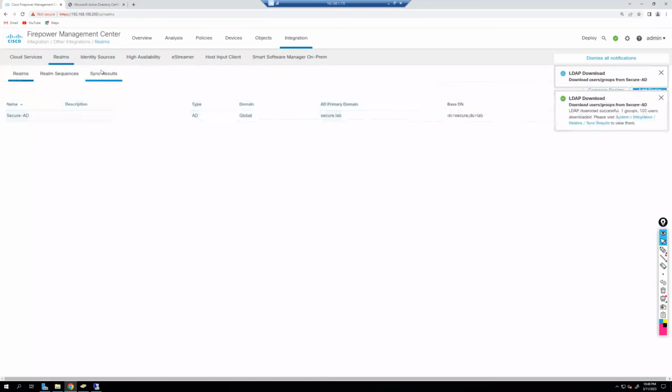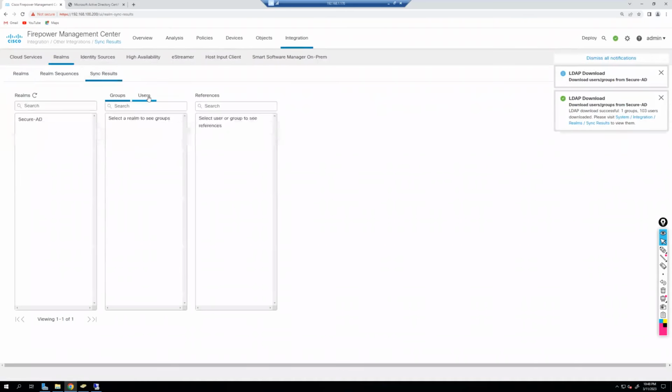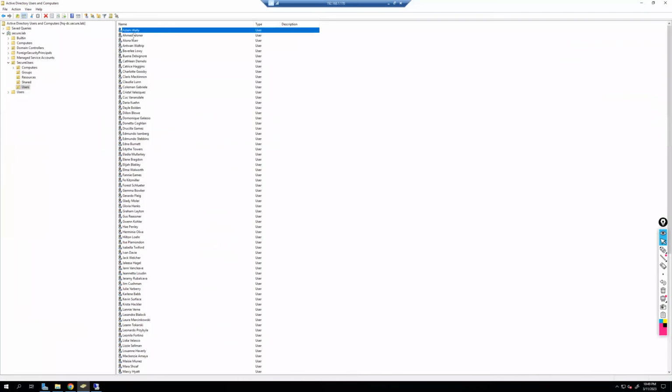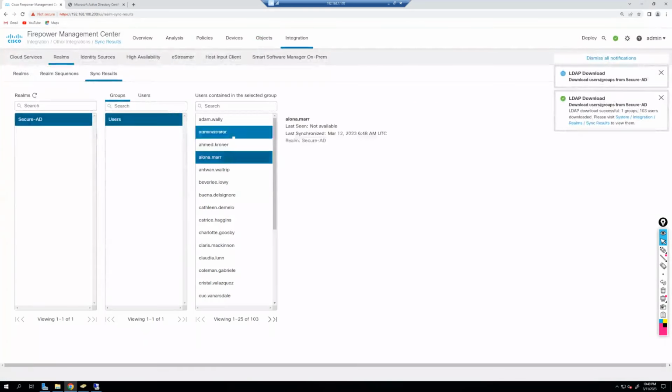We can come back into our sync results, and we should now be able to see a list of our users that were downloaded: Adam Wally, Aloma Mar, etc. So it was able to download all of my users.